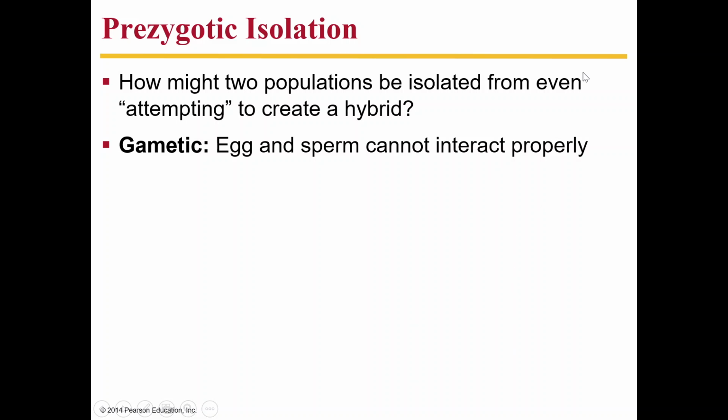All right. So the next few are going to be barrier-based, but in gametes. Okay, so prezygotic means that a zygote is not formed. So gametic can actually mean where the individual gametes cannot form a zygote. So perhaps organisms will mate, that they don't have the behavioral isolation, but genetically they are too different to even form a zygote. So this is a more complex form of prezygotic isolation, because mating can happen. Mating is not prevented, but at the same time, they are unable to produce any offspring at all, okay?